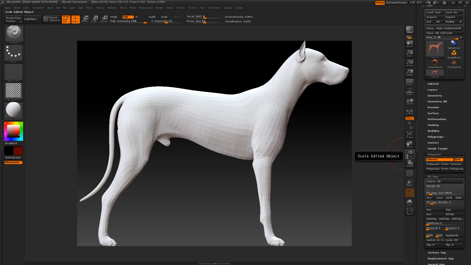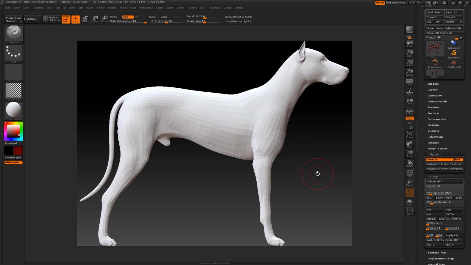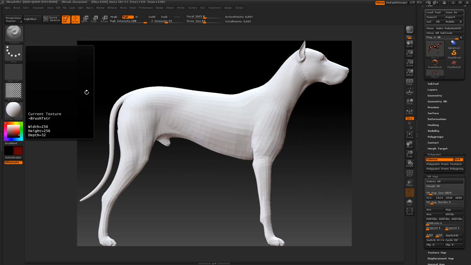So basically now we're going to press it. Now you notice that it doesn't look so good. It's all blurry, and the reason why is because there's not enough polygons. This is the first thing that you kind of want to set up before you start painting. You can paint on the polygons, but you're not painting on the texture, but you can paint with texture.